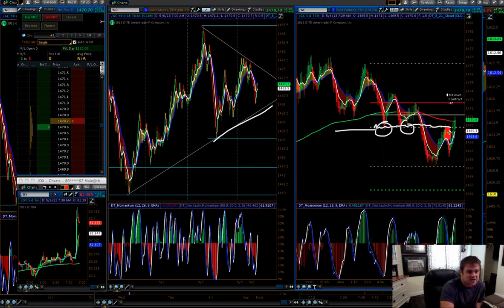So once I got into this position, it goes 12 ticks in my direction. I drag my stop to my entry price, which was right here at 14.69. And I end up trailing down from there. Now I had a final target down here at 14.64. The reason I had it there is because of this rising support. I put it right in front of that rising support just so I could ensure that I get a fill, and I did not want to wait until this final target down here.